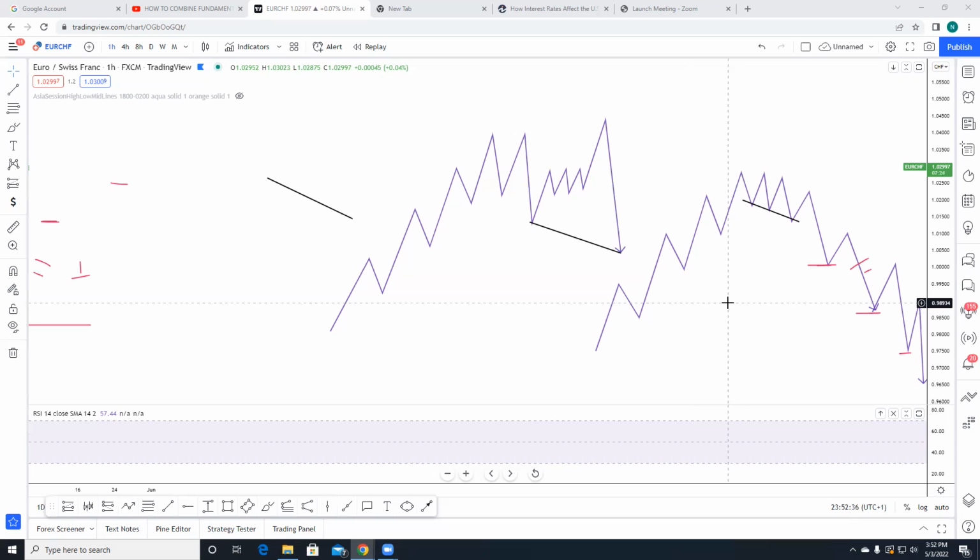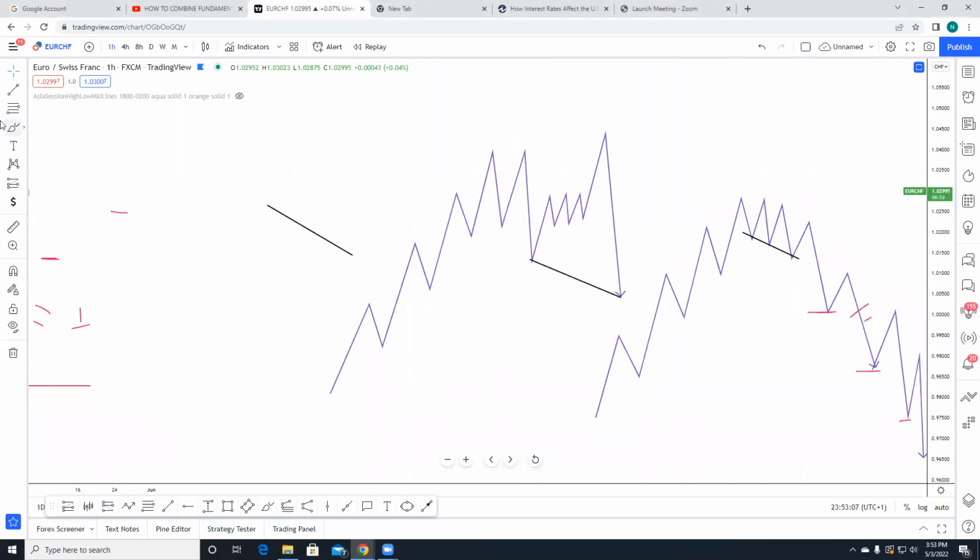So in this video, on part two of understanding market structure, I will show you how to analyze each wave of the market structure. All right. There are two types of wave that will be explained in this video. These waves combine to form the overall structure of the market. We'll be looking at two waves, and what are those waves? You see, the impulse wave and the corrective wave.